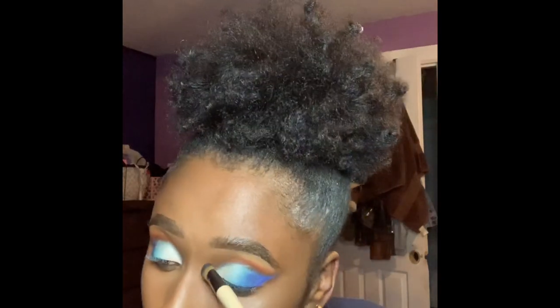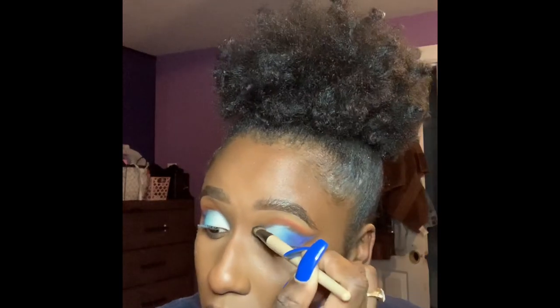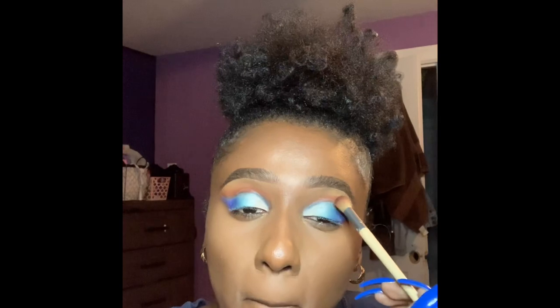Now I'm just gonna go in with those last finishing touches of the eyeshadow. Really wanna make it look clean, so I'm taking my brush again, and I'm cleaning up all the little areas that were smudged.